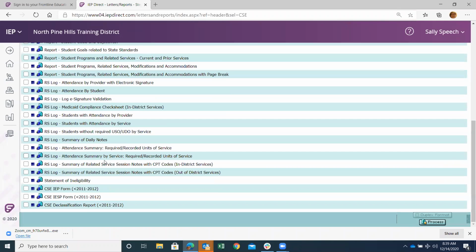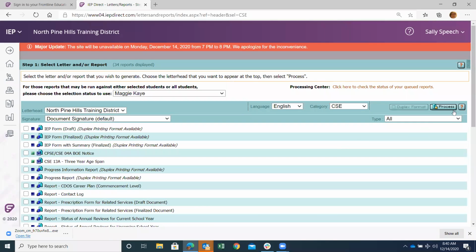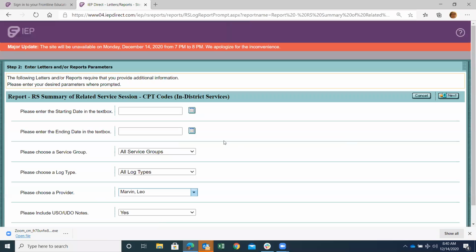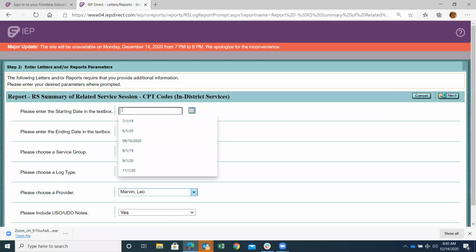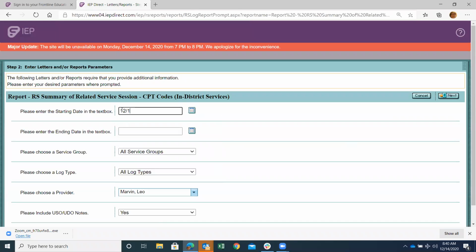It's right down here, summary of related services with CPT codes. If you wanted to get a printout of exactly what you did, you would run this, and it would be in district, because you're taking it from your information that's in your side of the software, even though the district is sharing the document with you.